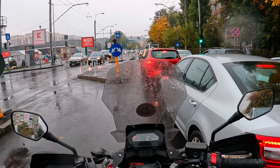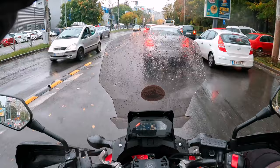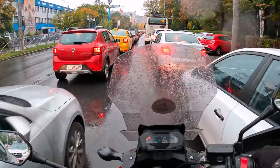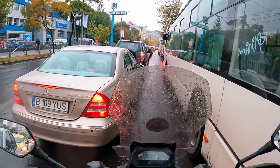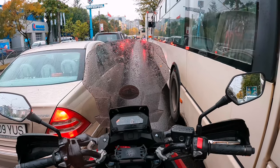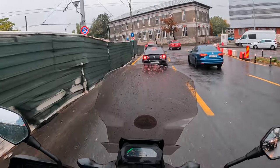Another tip: I noticed it's not very convenient pressing the power or record button while keeping the camera stable, as you really have to apply pressure. I think a voice command or a remote control would be great options — the GoPro does support voice commands, which is very useful, and a remote control is also a possibility. Either option is much better than having to physically press the button while riding.